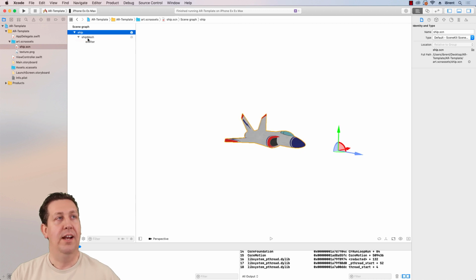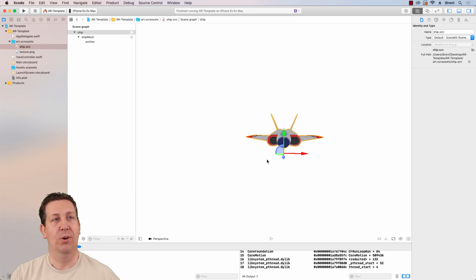If I go back here and I'm taking a look at the ship, the question is, how do I know where things are in relation to the camera? When we look at these coordinates, we have X and Y and then Z, which represents, if I move this forward, Z is the forward, front, and back towards the camera. So you imagine that you are the camera and we are moving the object in relation to the camera.